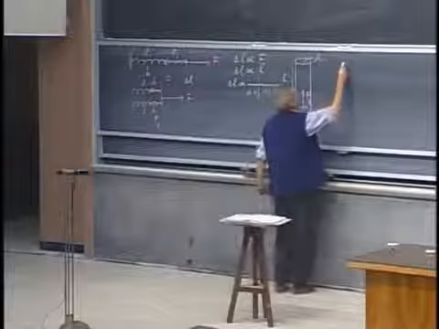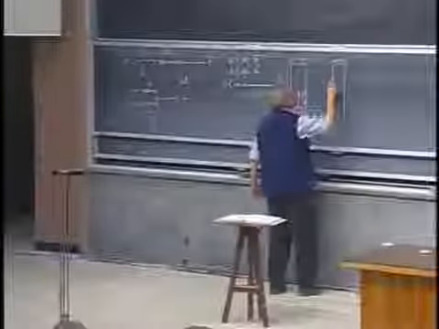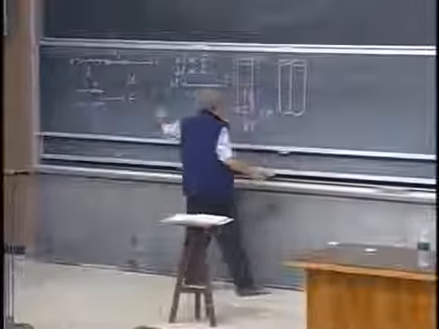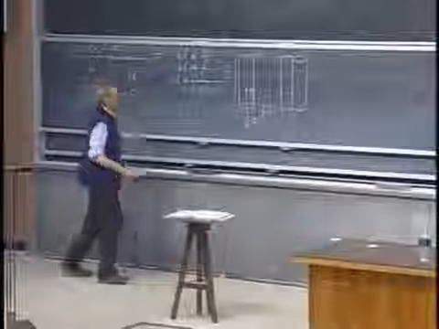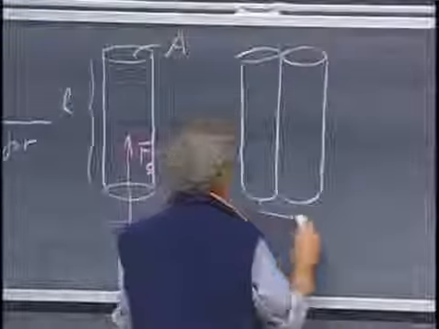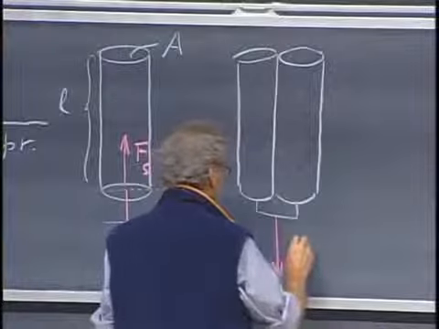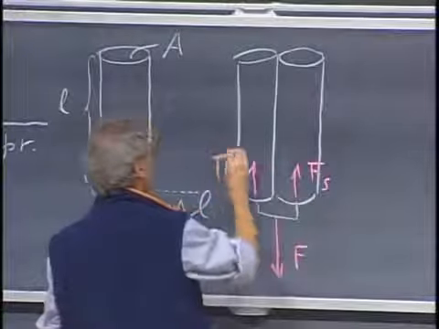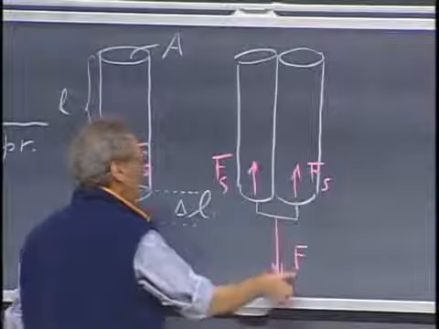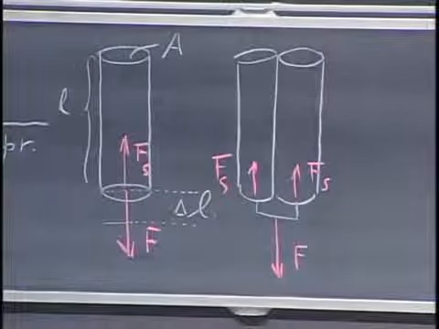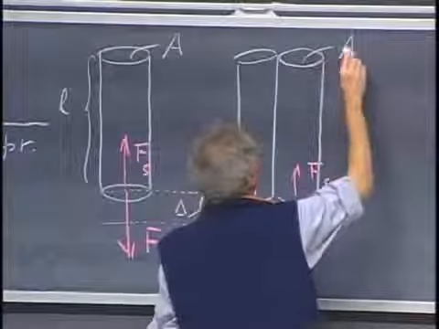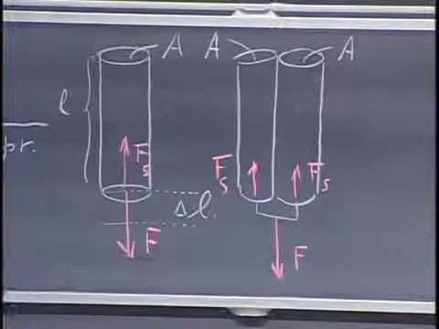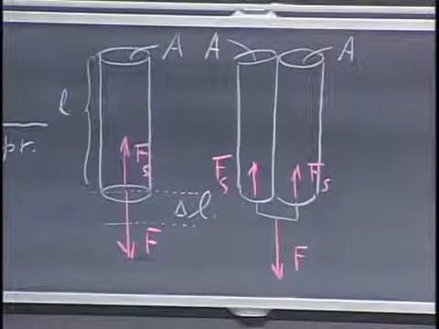Suppose now I have two of these rods next to each other. Notice the parallel with the two parallel springs here. And I apply a force F. Then the spring force on each one of them, if I call that the spring force, will only have to be half to counter this force. So they both have a cross-sectional area A. And so now, with double the cross-sectional area, I get only half of delta L.